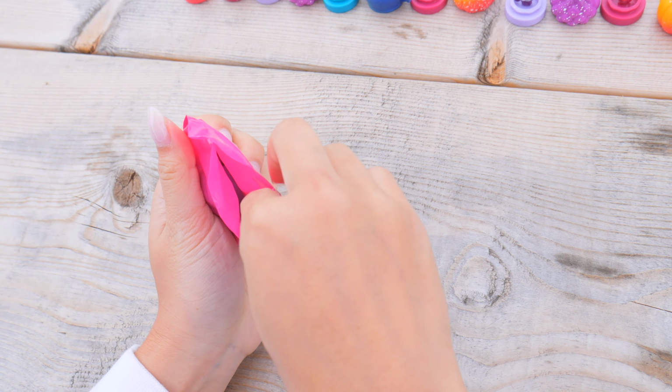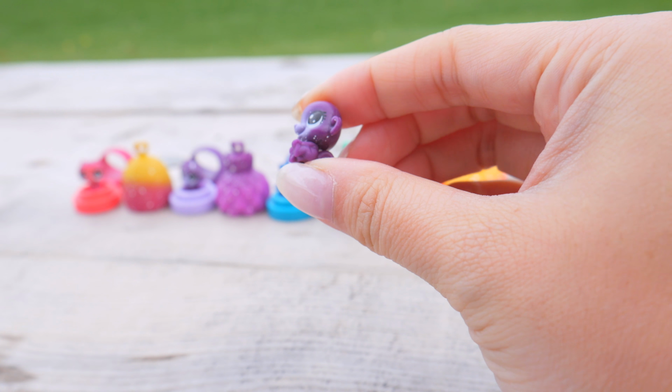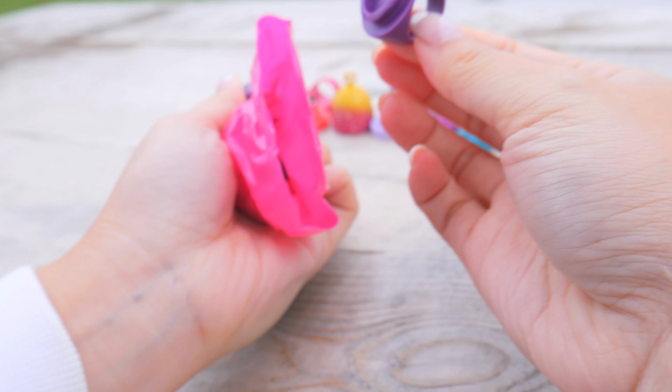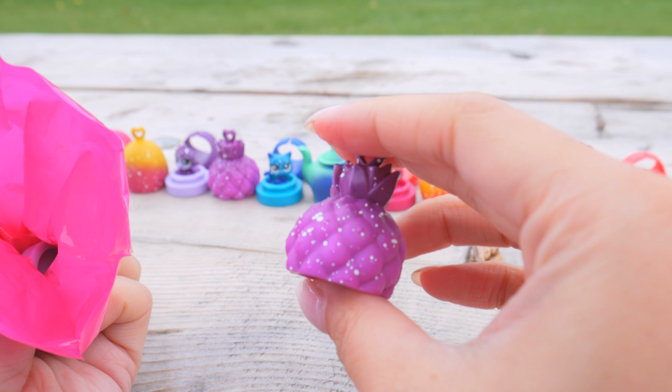Ooh, we got another monkey. So we got a set of triplets. But this monkey has its feet up. It's sitting like this, curled up. No, all the other monkeys are doing it the same way. So we got the ring. I'm gonna put it on this end. We got the pineapple cover. And then we have the stand. I'm gonna just put my little monkey on it. Boop. And there we have it.